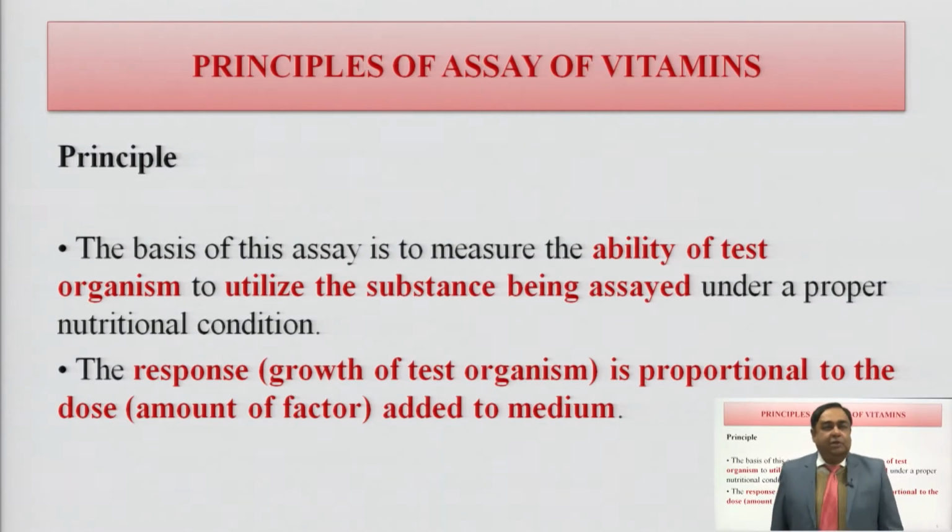So, what we measure is the response, that is, the growth of the organism, which is proportional to the dose or the amount of the factor which is added to the media. That is, the growth is directly proportional to the concentration of the vitamins. Similarly, it will be the case for amino acids. The principle remains the same.